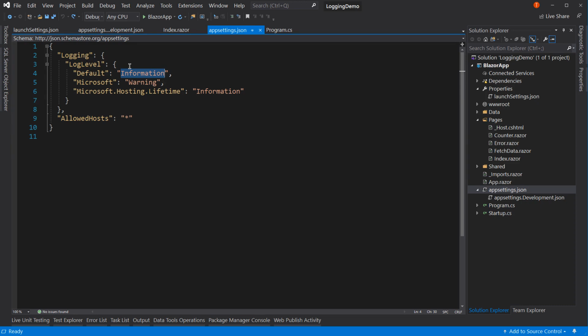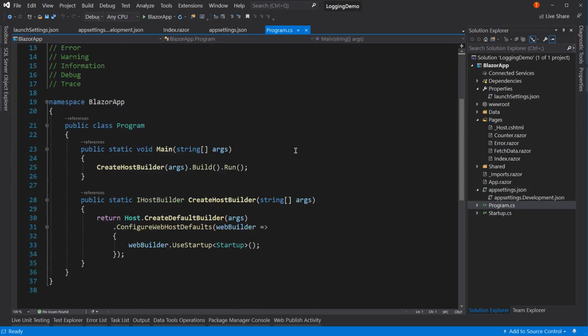Now you may decide that you don't want everything that Microsoft gives you by default. Probably what's going to happen is you're going to find out you actually want a third-party logging system to do more logging or different logging. Like I mentioned, Serilog is a good option there. But for now, maybe you just want to tweak what Microsoft offers. Well, we can do that in the Program.cs.